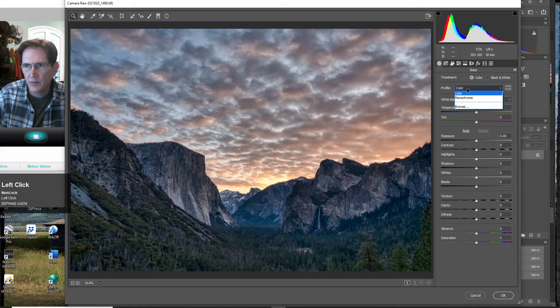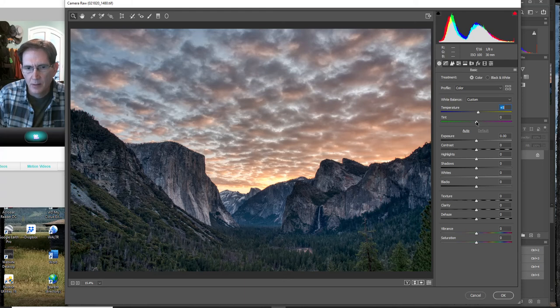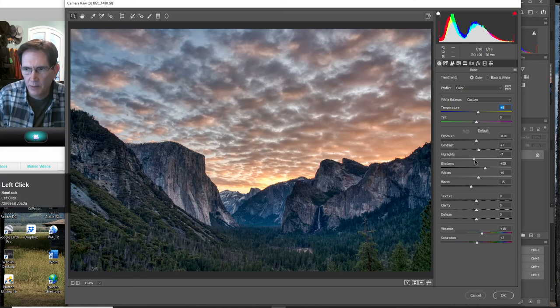So profile, color, white balance. Let's see if we can warm it up just a tad. There we go. Not too much, but a little bit. And I like the green purple balance right here. Sometimes I just hit auto to see what it thinks. I rarely agree with it. I do agree with what it did with the shadows. A little tweak in the contrast here.